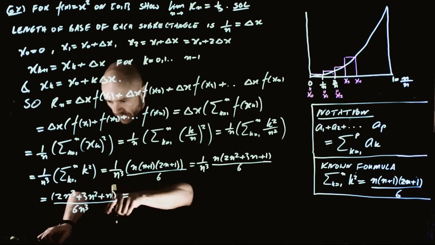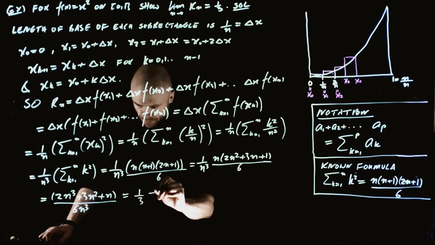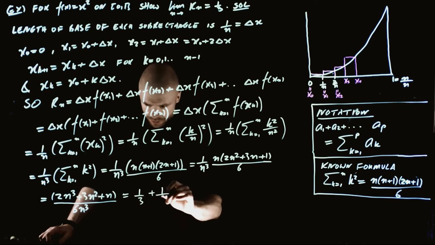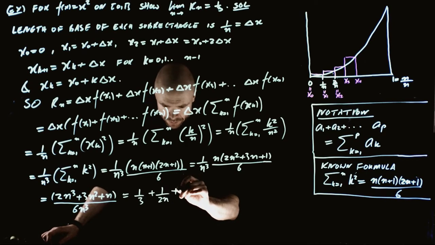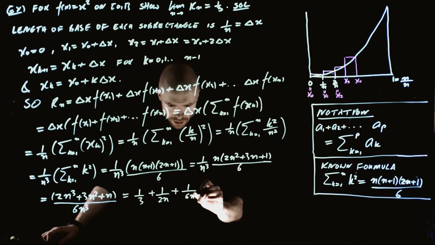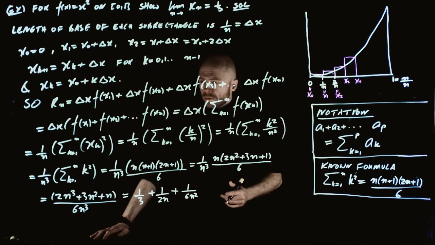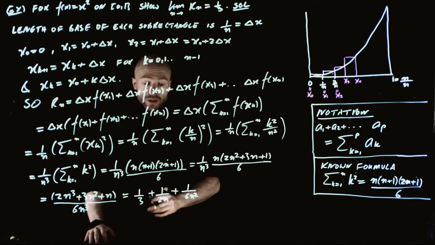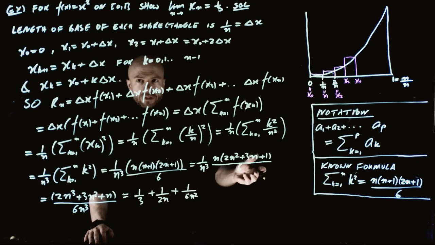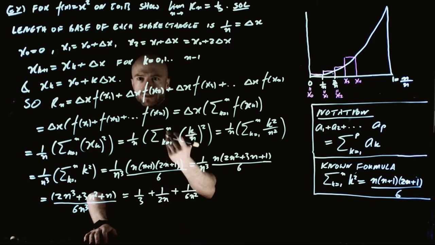break this up into these individual sums, and then we're going to have 1 over 3, and then we're going to have 1 over 2 times n, and then we're going to have 1 over 6 n squared. Okay, cool. And now we're in really good shape, right? Because we have this explicit expression for Rn is equal to a third plus a little bit, which is what we expect. It's an overestimate. And this little bit is definitely tending down to 0 as n goes to infinity.